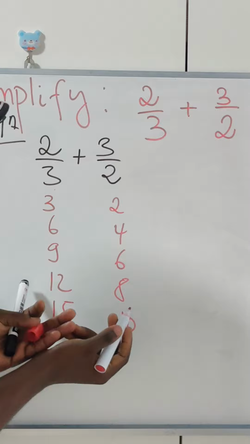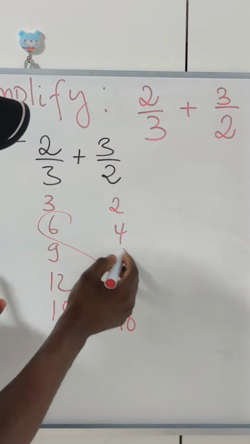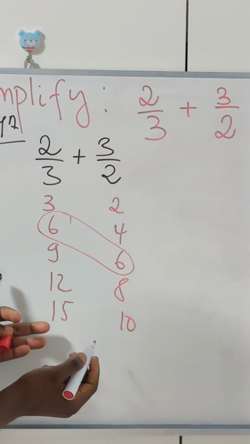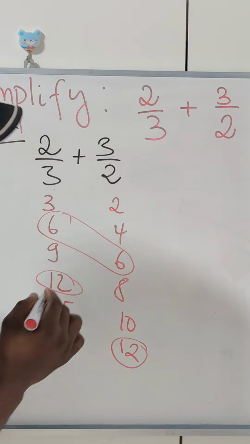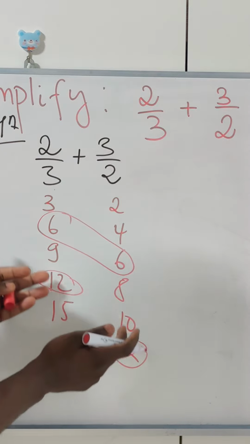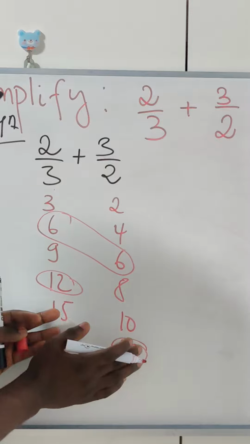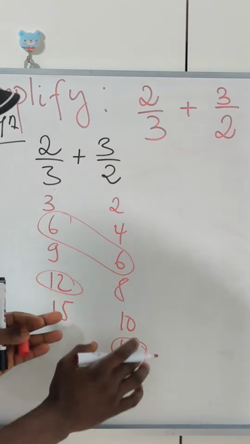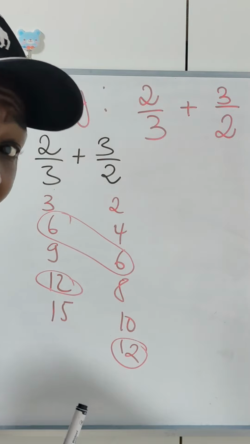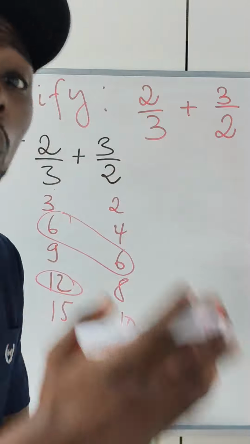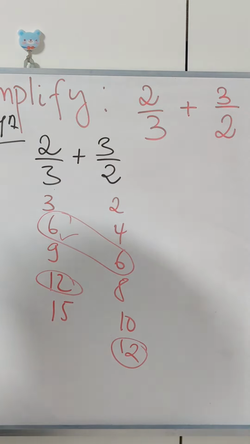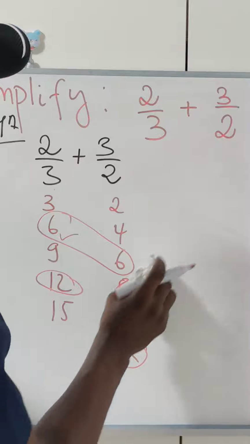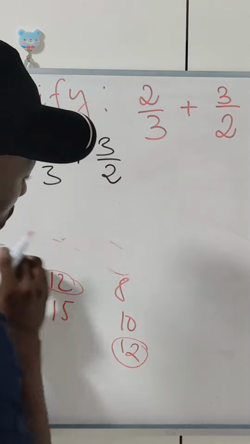Now let's look at this list of multiples of these two numbers. Are there any similarities? Yes, this is one similarity here. Is there any other one? If we continued here, we would have had 12, and there would also be 12 as a similarity. So here are the common multiples so far on the board. Now, which of these common multiples is the smallest? That's what is meant by the lowest common multiple. It is none other than 6. So 6 is our common multiple here. So this is what we are going to write here.